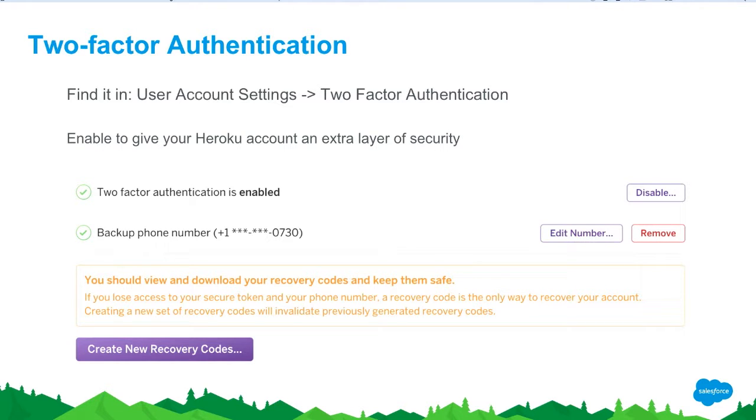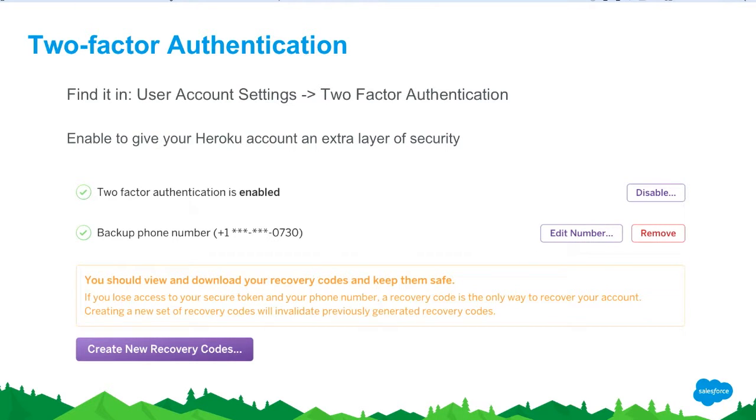So let's start with the best practices. The first thing that we would like to tell you about is what user account security features are available. You probably have seen this a number of times, the recommendation to use two-factor authentication. And Heroku provides this awesome way to basically take any TOTP client out there, like Google Authenticator, like Salesforce Authenticator, and use it with Heroku. You can find this setting in the user account settings, so basically go to the top right, and it's super easy to enable. But why is it so important to have this?